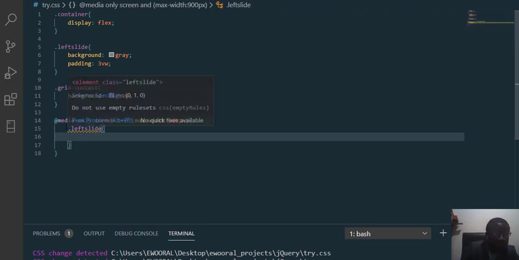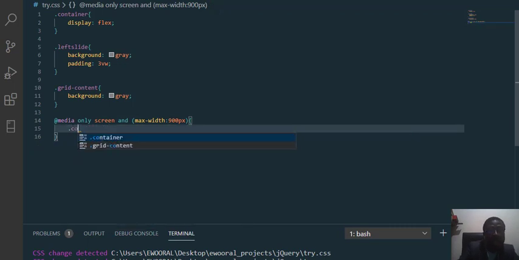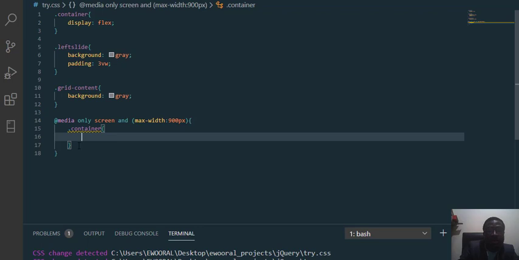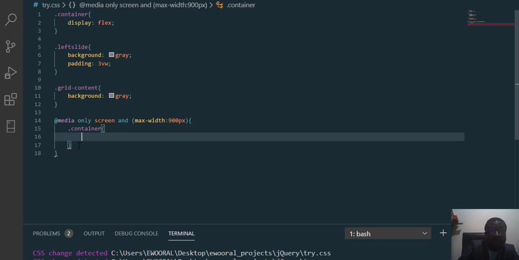Okay. So here now let's introduce the container rather. So here the container, when the web page has a maximum width of 900 pixels, the container should reduce the display, yeah, or the flex direction rather.